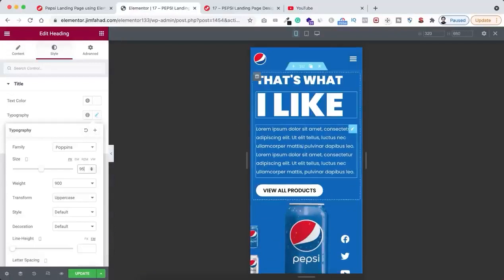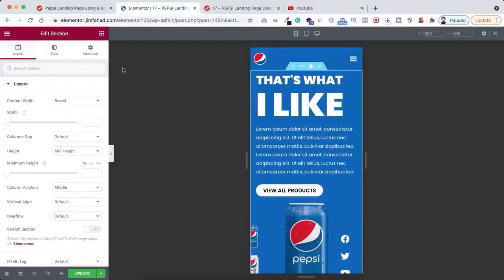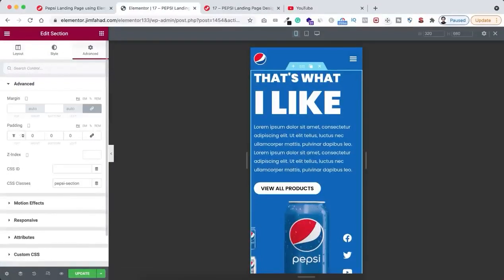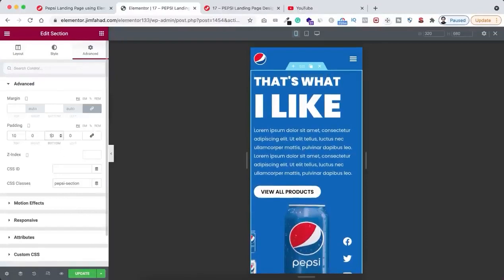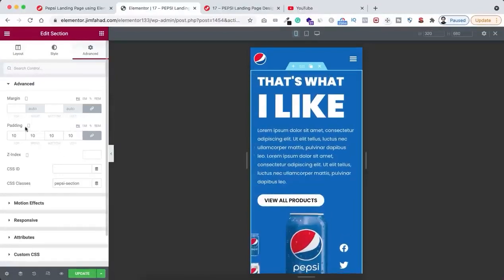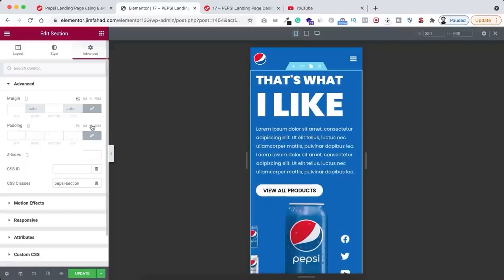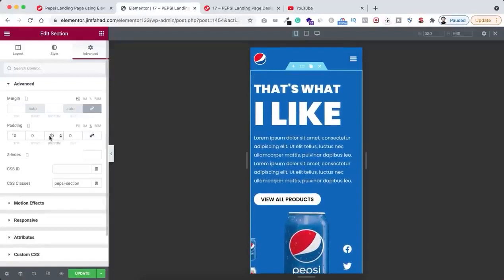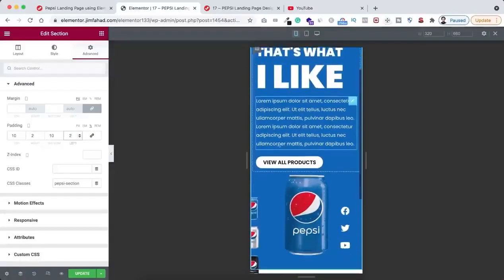And then I want to adjust the spacing of this section. So let's select this section, go under its advanced tab. First, let's unbind the padding. Now on the top and bottom, I'm adding 10 pixel, but I think we need to add more. So let's just redo it. I wanna give the padding in percentage. Now unbind it. So on the top and bottom I'm adding 10% of padding, and on the right and left I'm adding 2% of padding. Now the spacing looks perfect to me.